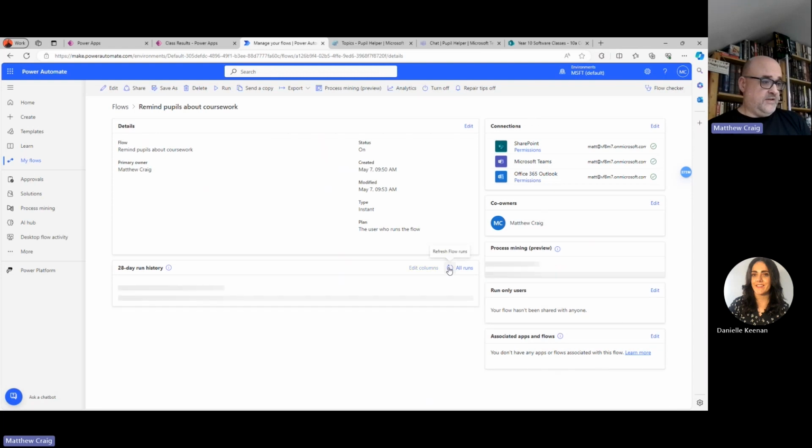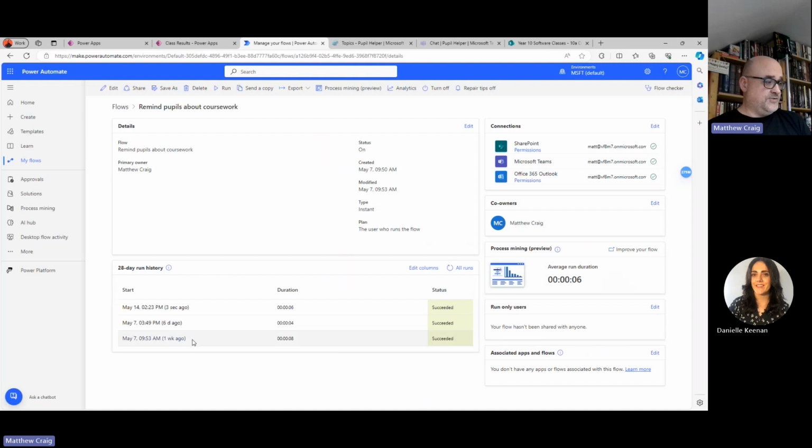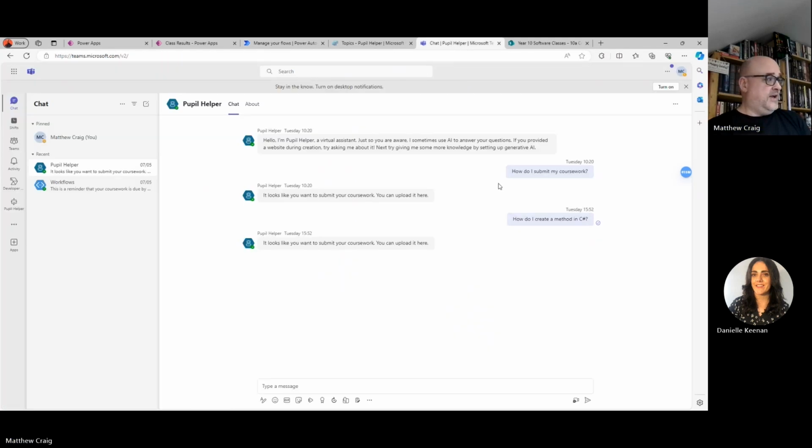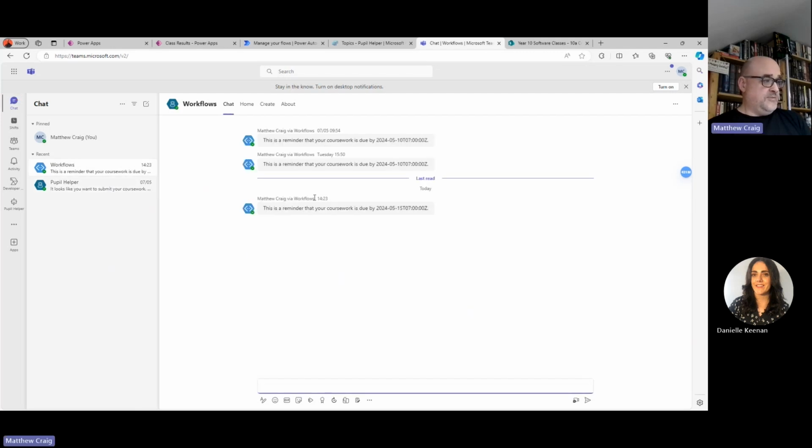And if I update it, it'll take a couple of seconds to run. You'll see that it has succeeded. So if I take a look at my Teams, there's the message at 14:23 today that says your coursework is due by the 15th. And again, I can format the date, but this was just a quick demo.